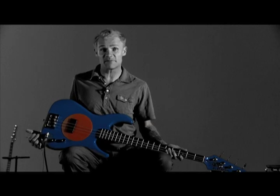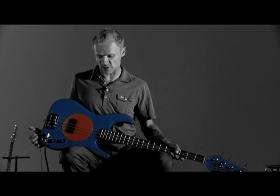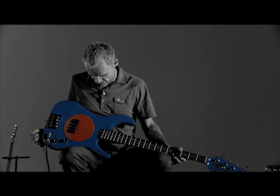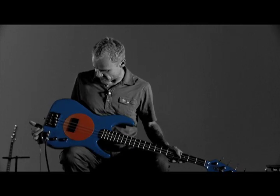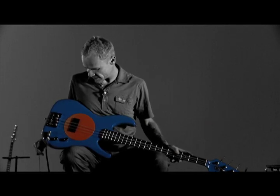Okay, so we're going to show you real quick how to string the bass, which is something eventually you're going to have to do. Your string will break, your strings will get old, you will need to put new strings on at one time or another. And if you're like me, when I first started playing the bass, I really loved to string my bass. Before I ended up being a big rock star and having people string it for me, I really enjoyed putting on a fresh set of strings, and it's a good feeling thing.